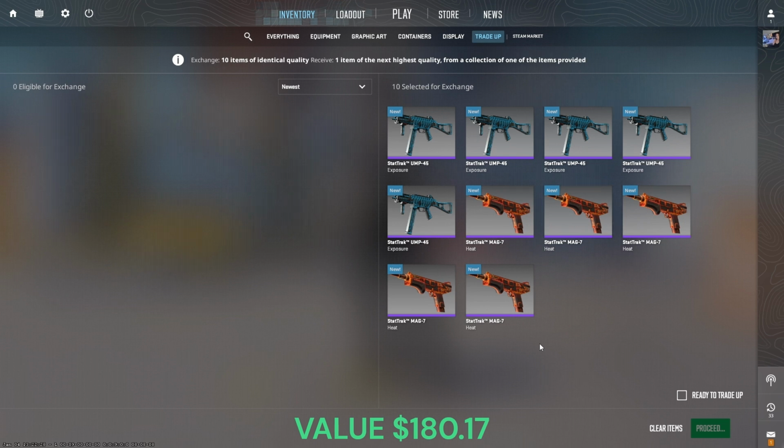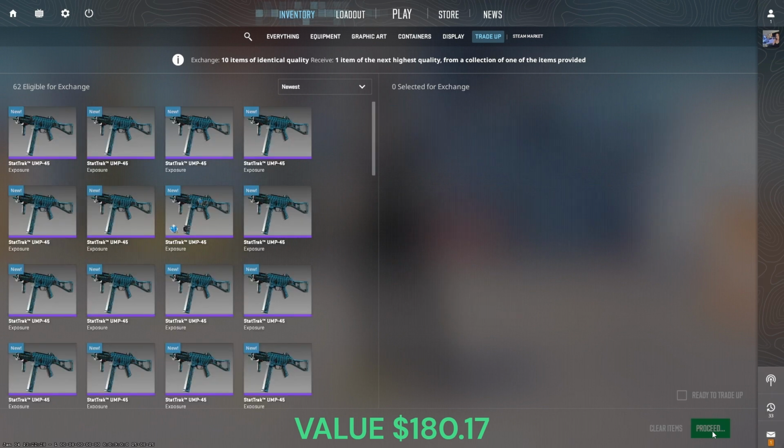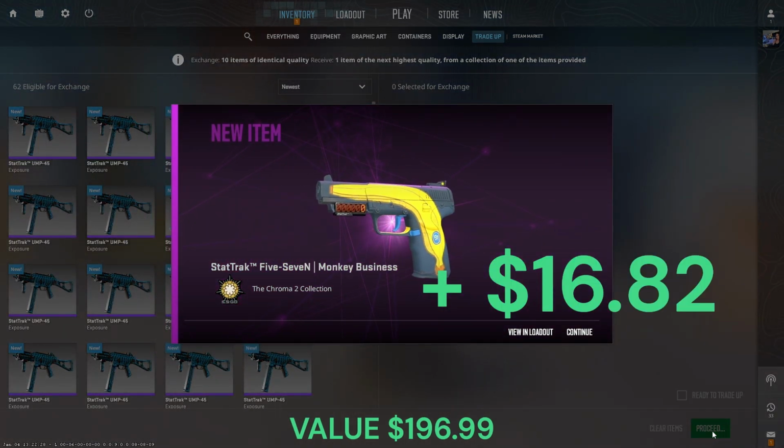Hopping back over to CS, we picked up 4 of these trade ups, so we will be doing 4 of them. Even if we hit the worst option, that is $12 times 4. That is a huge profit and a great way to continue on. We will be over $200 no matter what after these 4 trade ups. Let's see if we can get the top option and make $50 every single time we hit it. 3, 2, 1, go. We will take that. That is $16.82 in the profit.